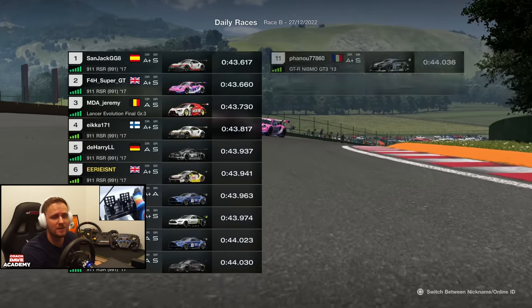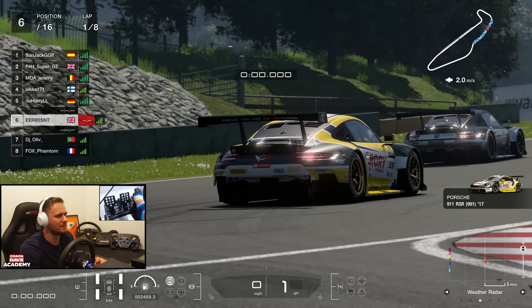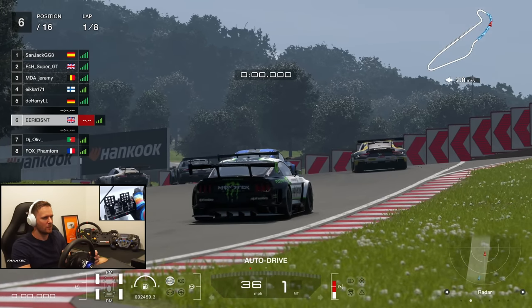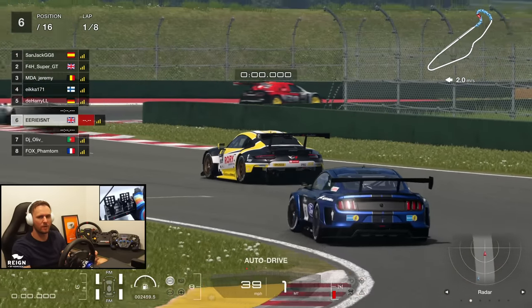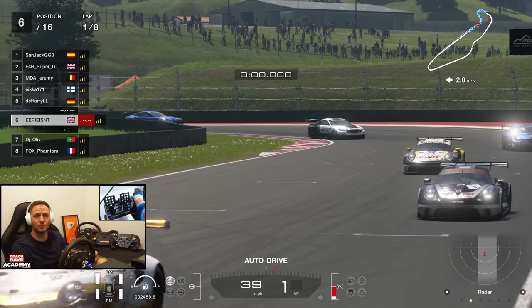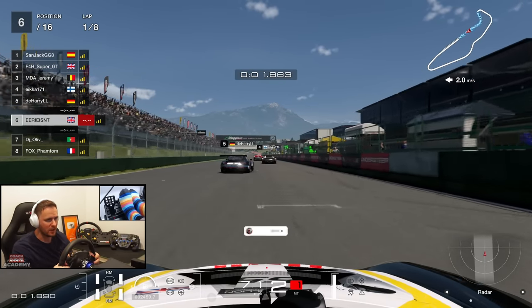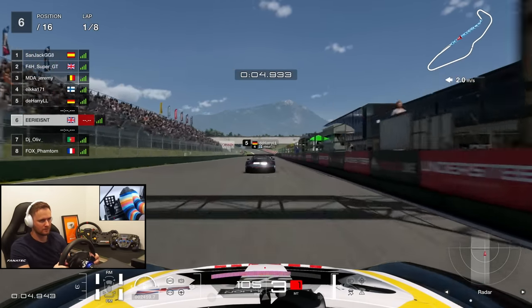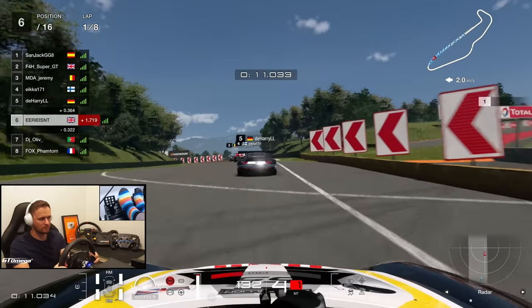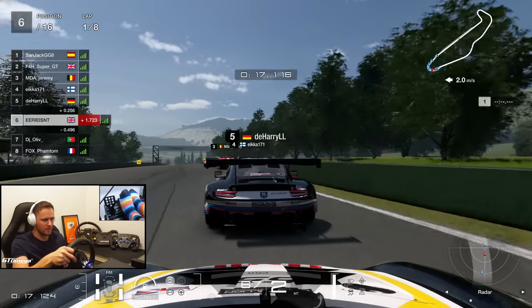Okay, we're back. We've done some quali. Put in a 43.9. Just put us in P6. So a little bit further up the field. Let's see what we can do from here. Hopefully we'll clear the chicane this time. Yep. At least we're on the straight for this one. Let's go. Safely, let's get through here. Go.